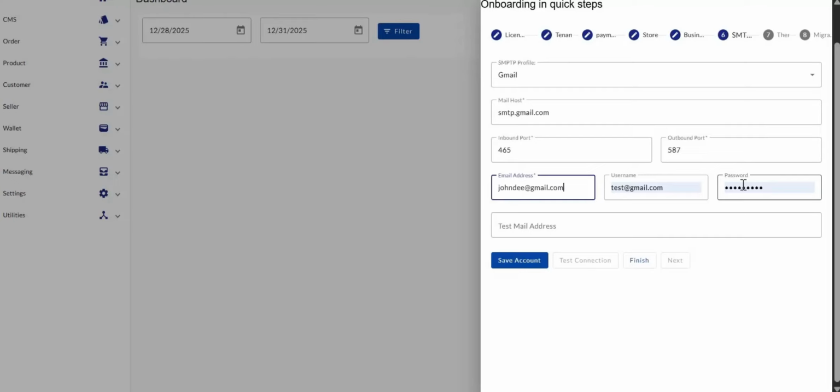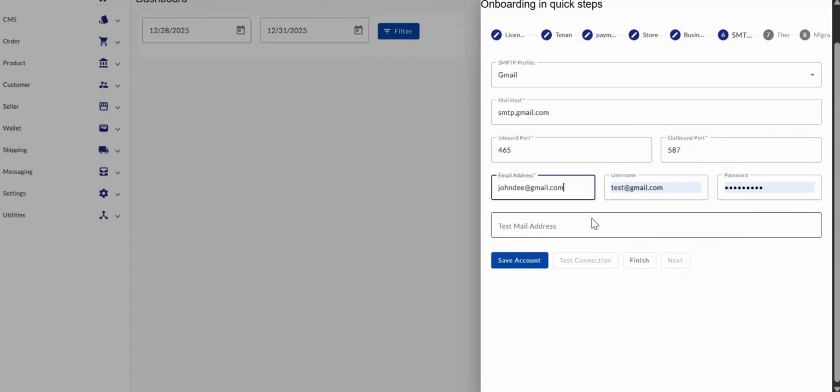So you can Google on how to set up your app pin. And once you do that, it is that pin that you will use as the password here and not the password to your email address. But if your SMTP does not support 2FA, then you can use the password of your email address as the password here.